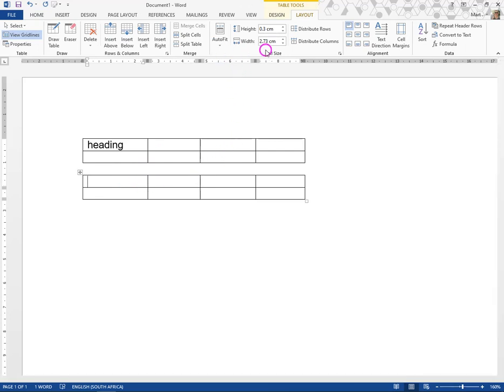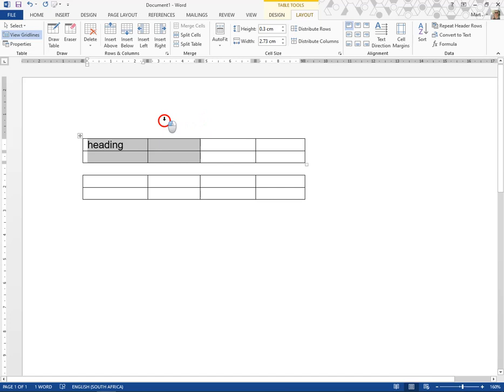Okay, and moving on to cell size. This is just where you want to change the size of your rows and your columns. The one for height is to change row height, and the next one is to change the width of the column. So if you want to change the width of your column, select the column that you want to change. You can either change one column or multiple columns.